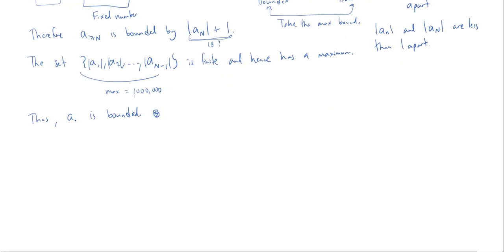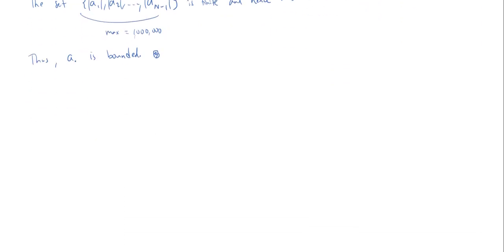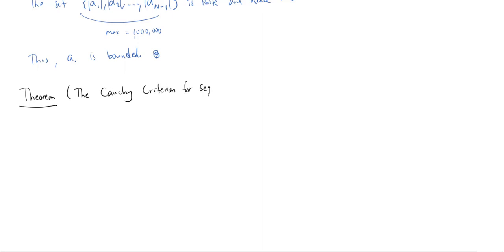Okay, so we're going to finish this video by writing down a theorem, which again, we're not going to prove right now, but this is a very important theorem for us, which is called the Cauchy Criterion for sequences. There's also going to be one for series, although it really won't say anything new. And it simply says that a sequence converges if and only if it is a Cauchy sequence.